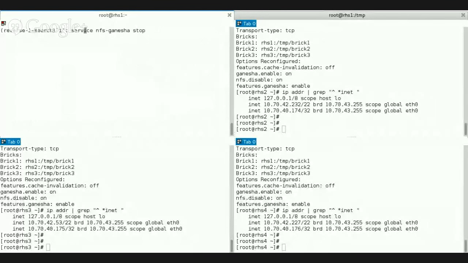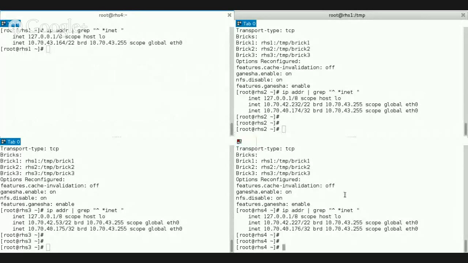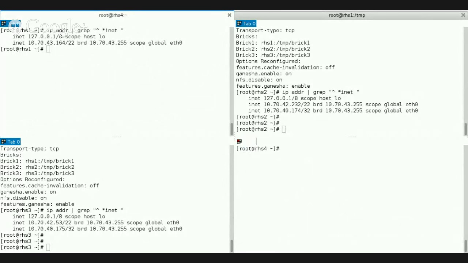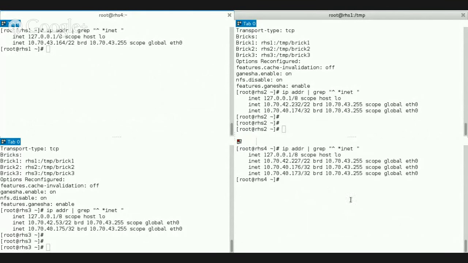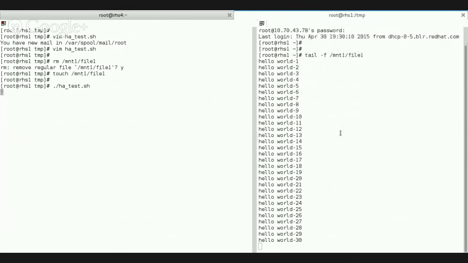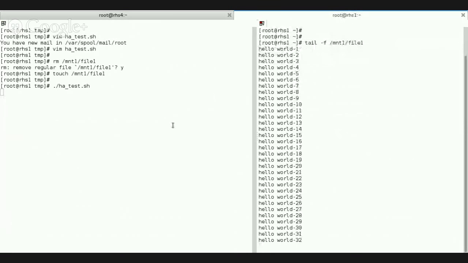You can check the IP here. The virtual IP is not present, but if you check the IP on this node, now it has two virtual IPs, the virtual IP of this node and the virtual IP of the first node. See, the IOs are continuing without any disruption.